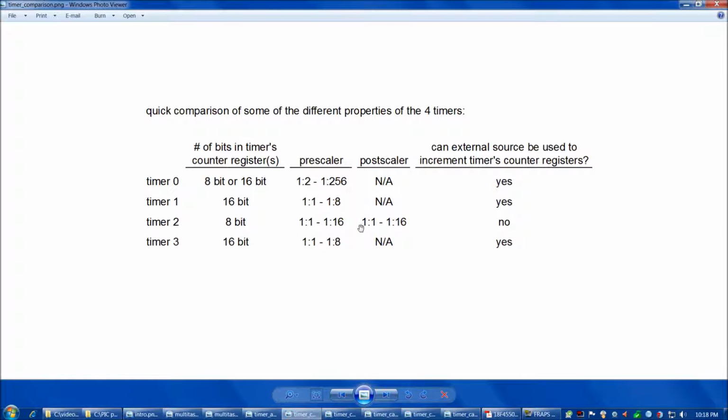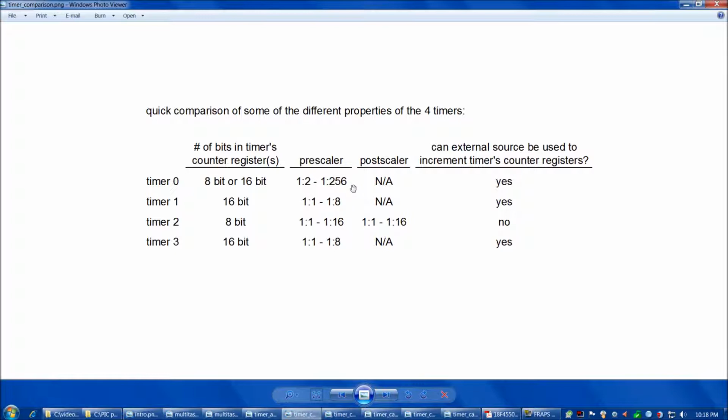With timer 2, you even have a postscaler option. If you did 2 to the 8th, which of course is 256, that would be a very short amount of time. But if you do 256 times 16 times 16, that's long enough that maybe that would be more useful in certain situations. Timer 0 does not have a postscaler option, but it has an especially large prescaler option, which can be very handy.